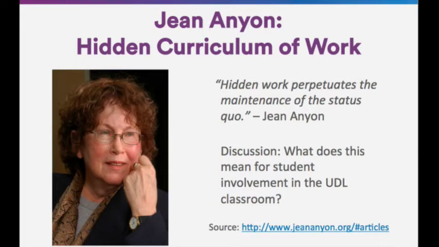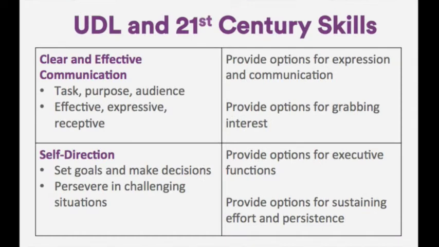And so this relates a lot to UDL, and what it means for engagement is we need kids to be advocates of their own education so they can learn how to become advocates of their own life. So this again impacts this idea of 21st century skills. So on the right-hand column, when teachers do this, these are the guidelines. When teachers say, I'm going to give you a bunch of different ways to communicate what you know, and I'm going to give you a bunch of different options for grabbing your interest, what they're doing is they're allowing kids to become really good communicators.